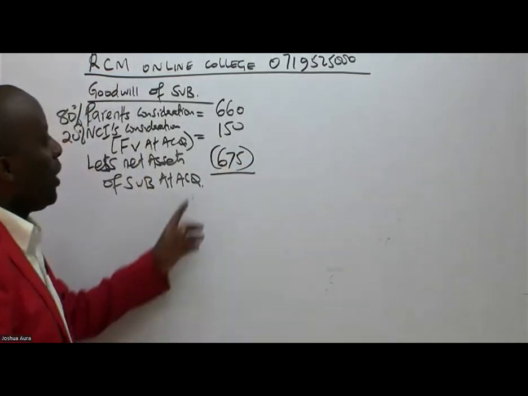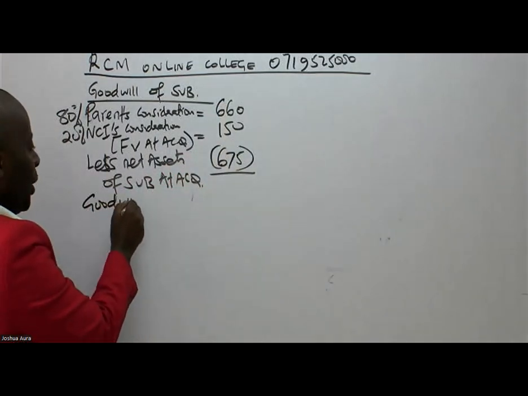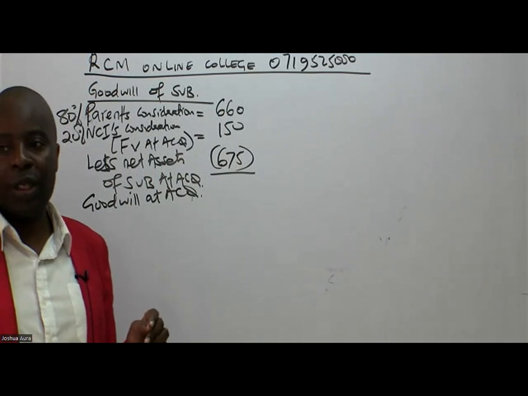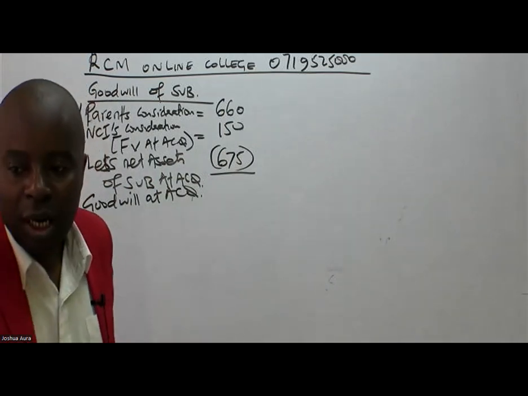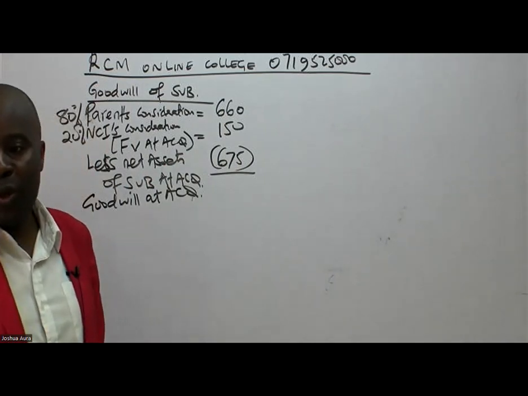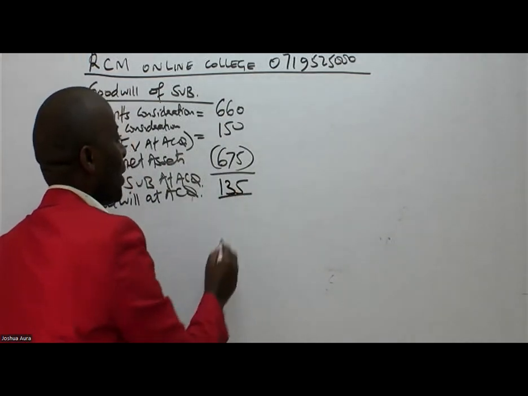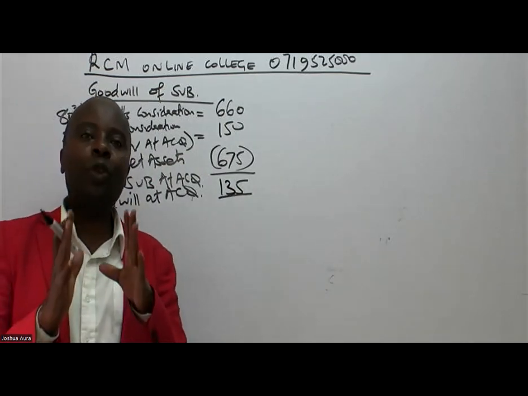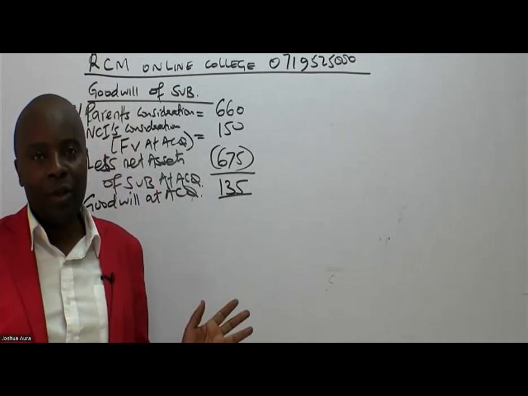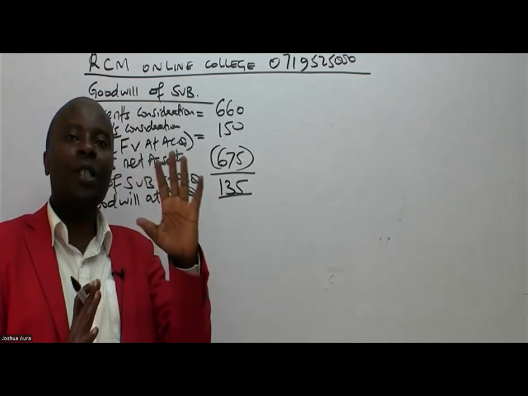I would want you great guys here to give me this answer, which will be the goodwill at acquisition. So goodwill at acquisition, what do we have here? 135. Thank you very much. And they have not given us any policy as to the impairment. They haven't told us that this goodwill was impaired at all, so we shall assume that even at the date of disposal, we had this 135 goodwill still outstanding.